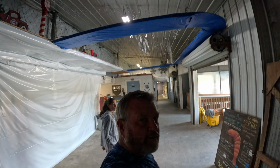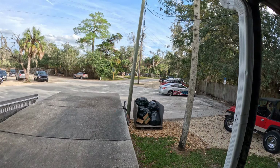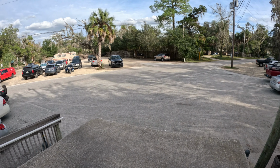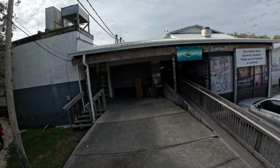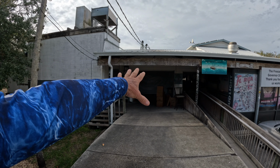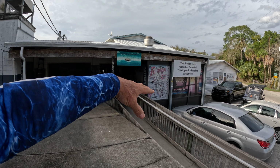let me walk you around the freezer here just for a minute. Alright, so come over here. You can park. And then you go, oh, nice Jeep. I got the same one. See, this was the old parking spot for the semis to come in. And this was the freezer. And that's where, when I poke the camera through there, that's where everybody eats. That is a kitchen, but it's actually a hallway with a steamer in it. And then you got the actual fish supply when the boats came in back in the day on this side. And then an extension with some supplies.